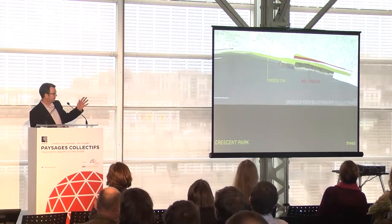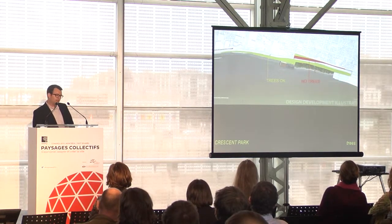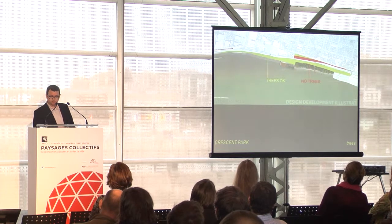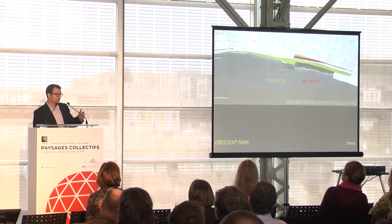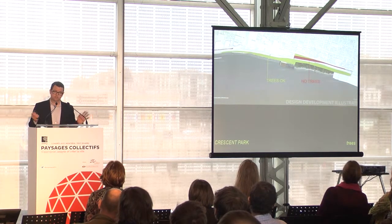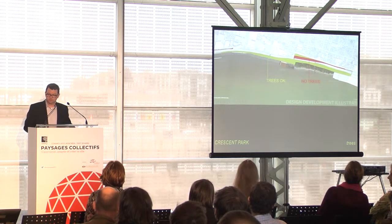So you have the soil stability, hydraulic flow lines, also the restrictions on where trees could or could not be placed on the riverfront, which also represents quite a constraint in terms of park making. And we were surprised that they would allow us to plant trees on what they considered the levee, although in Fort Worth and in many other U.S. cities, you cannot plant trees anywhere close to the levee. So it's a bit contradictory.